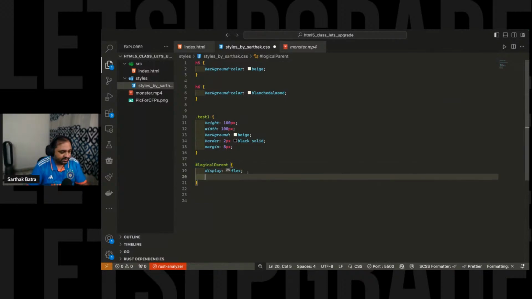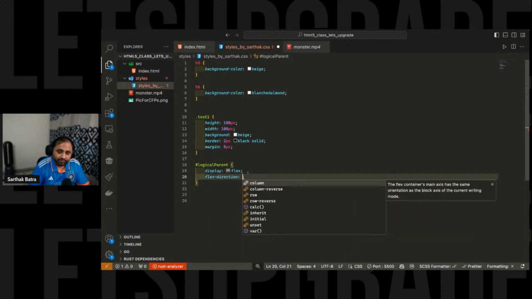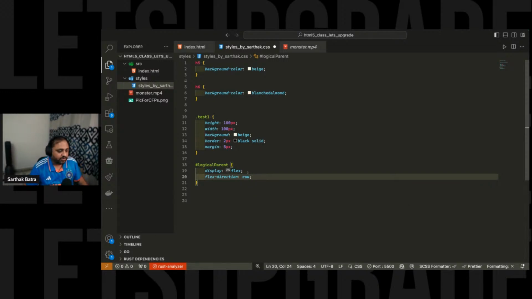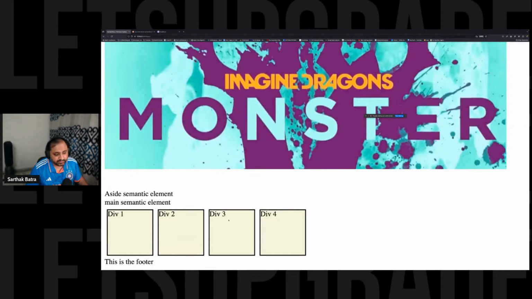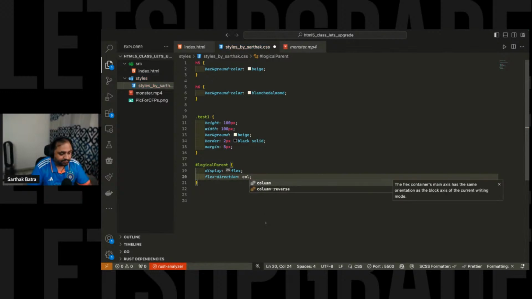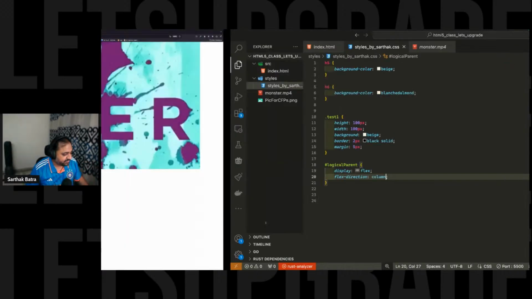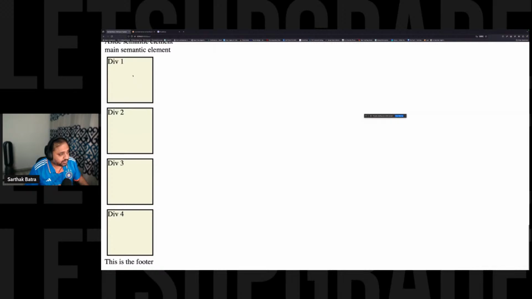How? By going inside the parent. We are still in the parent. We give it a flex direction. The default direction is row, which we are doing right now. So if I give it row, nothing will change. Div 1 is here, div 2 is still here, div 3 is still here, div 4 is still here. But the corollary of row should be column. When I do column, they will stack from top to bottom as it was stacking in static: div 1, div 2, div 3, div 4.